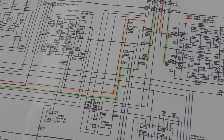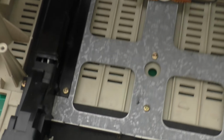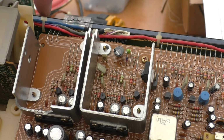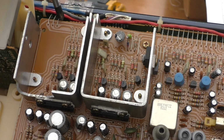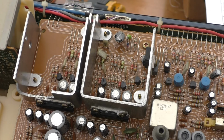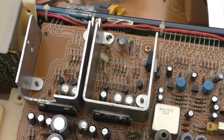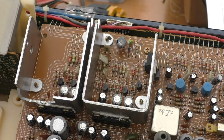But I think the main amplifier is working, because prodding around I discovered that, I think I've already showed you this, just up here you've got left and right and ground, which are your two main amps. If you just touch these and introduce a little bit of mains hum and your speakers come to life, then you know the main amplifier section is working. Obviously if you've got some proper test equipment like a signal generator, oscilloscope, the rest of it, it would make life a lot easier to do all this, but I'm trying to do this more simply, so anybody who's only got a voltmeter can trace this fault through.